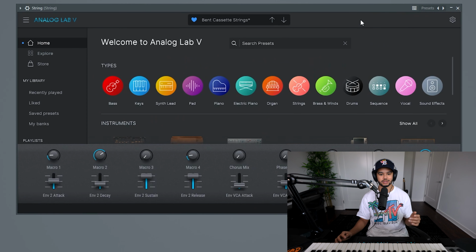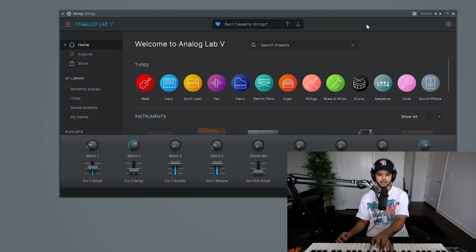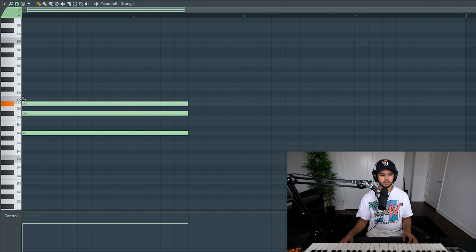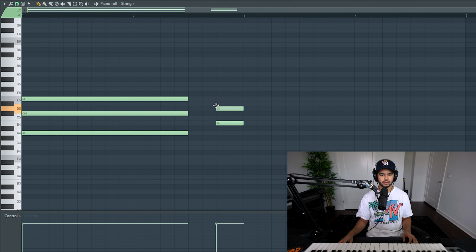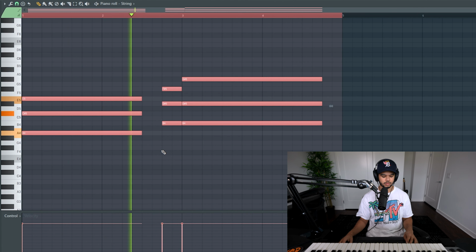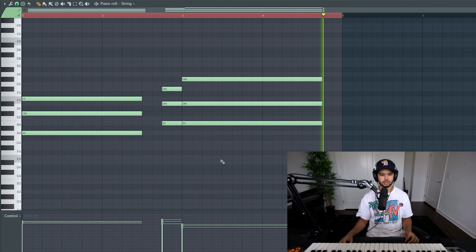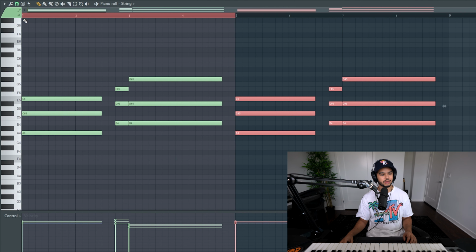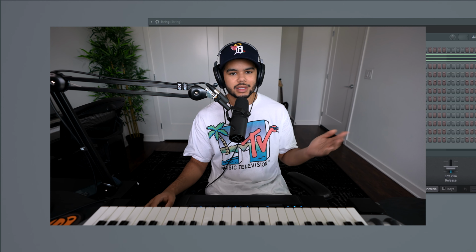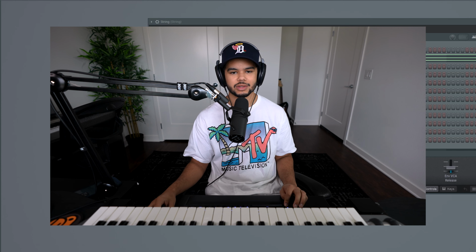All right, so the first instrument that I'm gonna use is just a nice set of strings. Perfect. This is a nice start. We're starting really basic and we're just going to build on this. I'm not adding any effects to this. I'm just cutting out some of the low end, everything below 200 hertz. That keeps things from getting muddy when I add the bass line and stuff like that. I do that to pretty much all of my sounds.